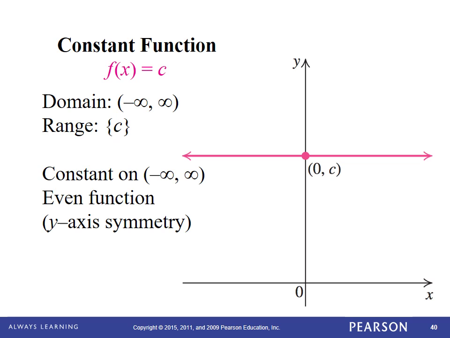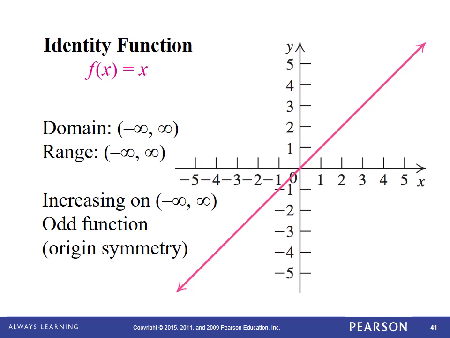So constant function, again, domain, notice, is from negative infinity to positive infinity, everything plugged in. And the range is a single value called C. So whenever you get single values only, you don't put parentheses around it because those mean intervals. What you do here is you put set notation around it. So you're saying just this particular number, just this set. And that set is just that number. Okay, identity function, we saw that one already.